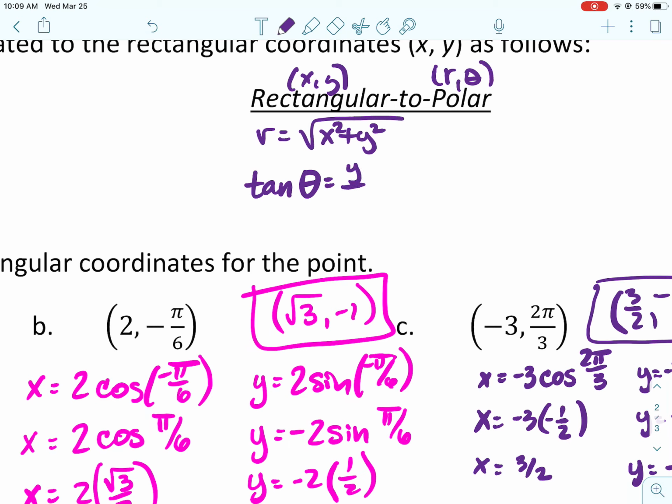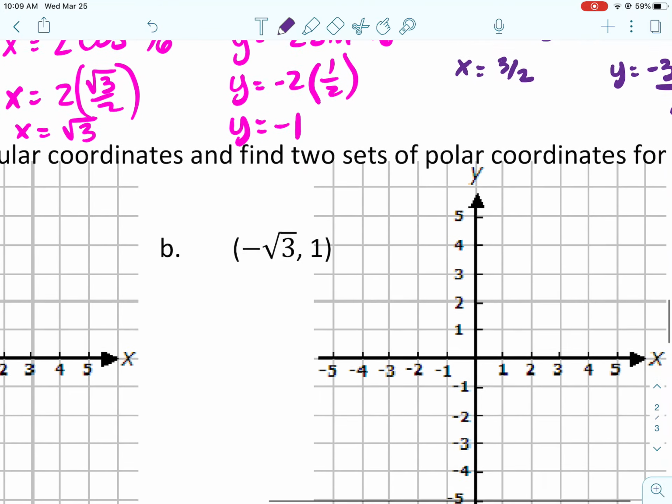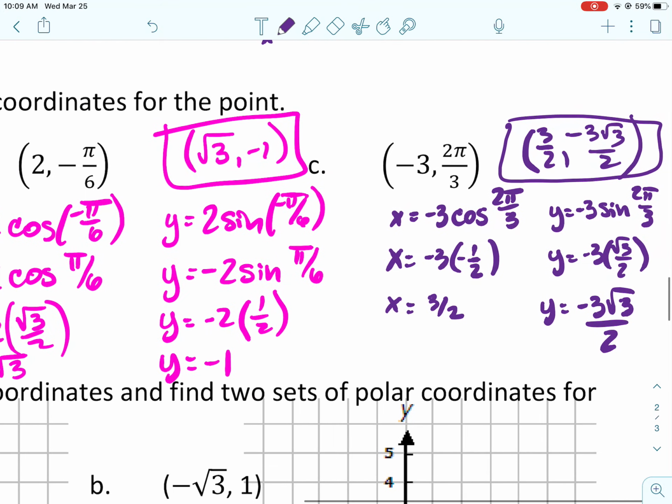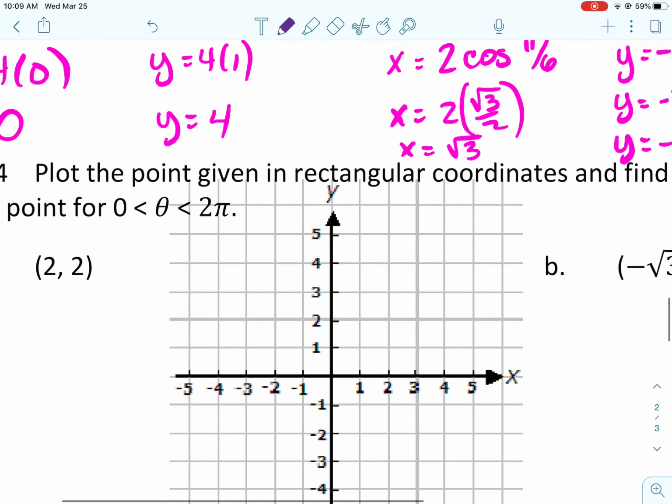And then just a recap from what we did yesterday with your direction angles, it is basically the same thing. We used a and b yesterday. Today we're going to use y and x. Or you could say that theta is the inverse tangent of y over x, either one.